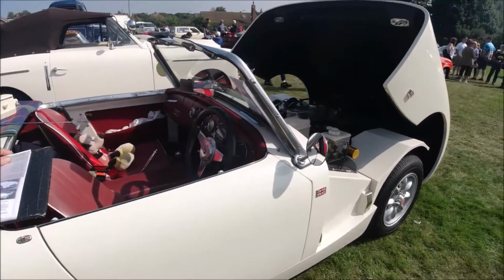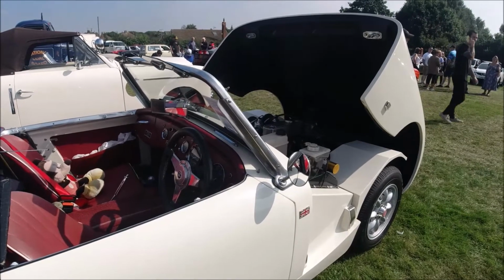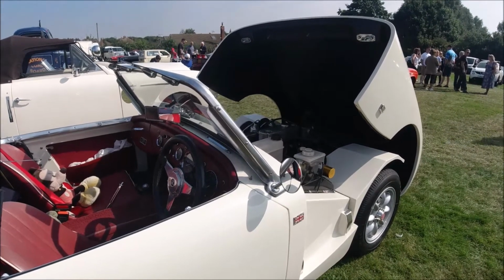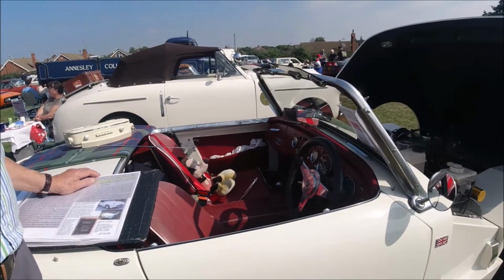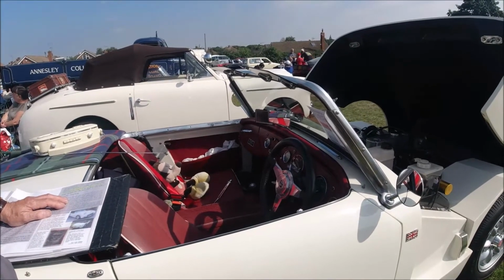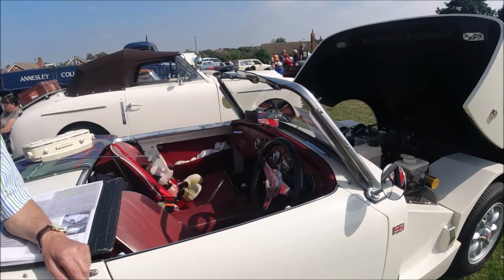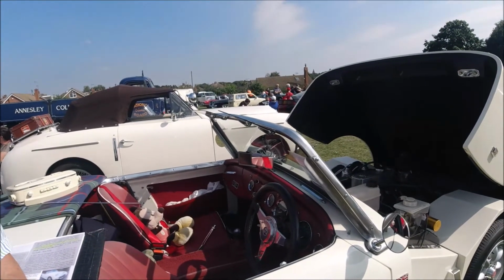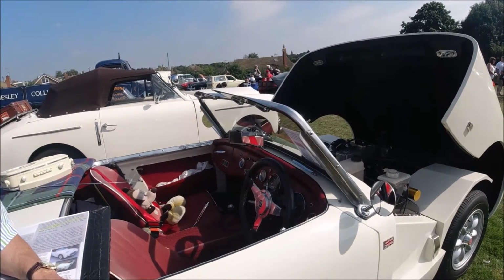But it was a gentleman by the name of Alan Bevins that decided to start again, but he didn't make many. There's a rumour that he made two or three, but I've only heard he made this one. The trouble is, they start with a few quid and then they're relying on cash flow, aren't they? That's right, and somebody then doesn't pay. That's really what happened with the original company. The original company was underfunded. But all these cottage industries are. But as I say, Morgan's managed to survive.